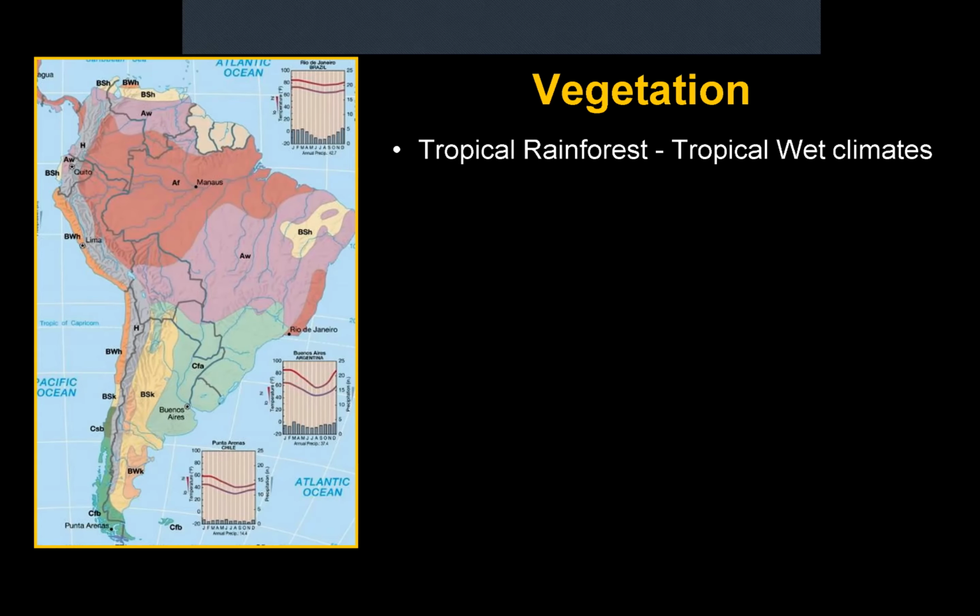Now, vegetation really mirrors the climate, obviously. So in the tropical wet climates, you have tropical rainforest. We'll look at those in a little more detail coming up, but these are forests in the tropics where it rains a lot. So it basically explains itself. And there's just a lot of biodiversity. It's mostly in the trees and the foliage, as well as the fauna and the animals that are living up in the canopy. On the ground, it's actually pretty sparse because not a lot of light makes it down to the actual surface.